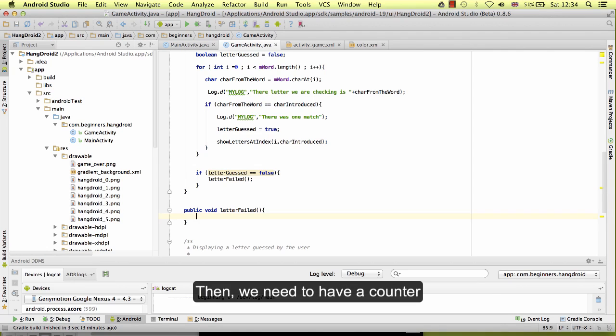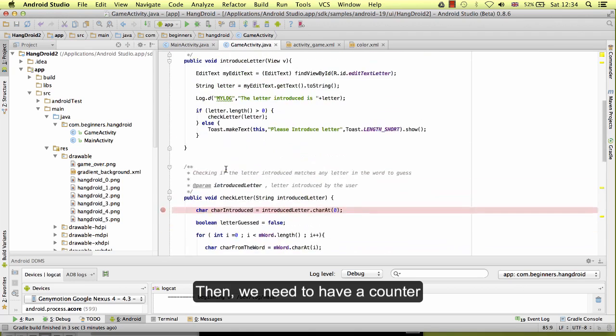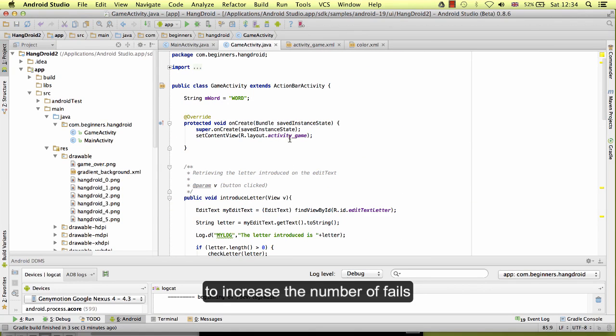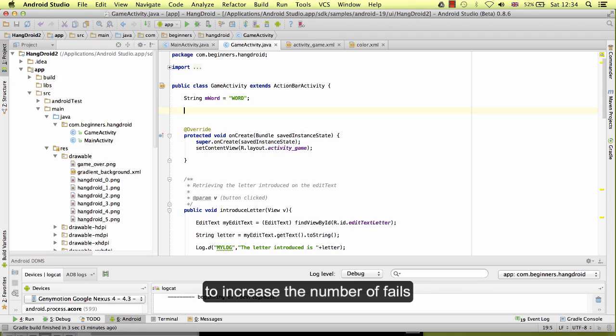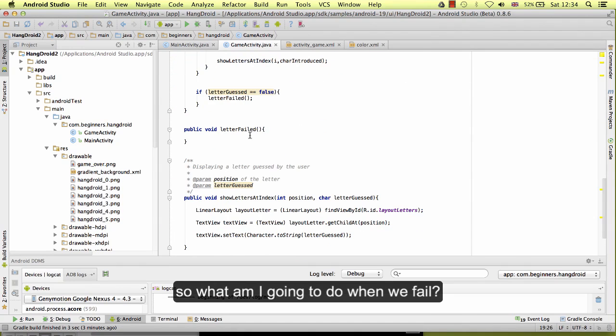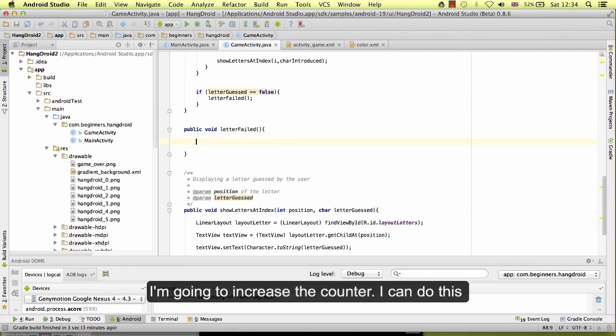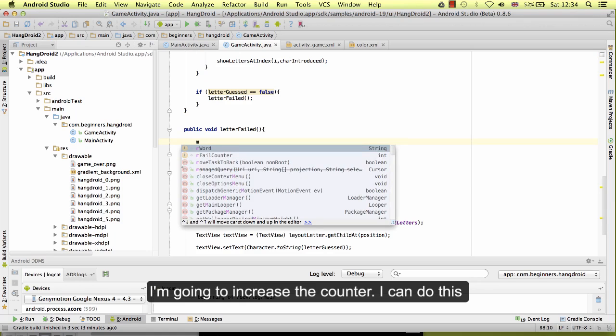Then we need to have a counter to increase the number of fails. So I'm going to have a counter here. It's going to be fail counter. It's going to start in 0. So what am I going to do when we fail? I'm going to increase the counter.